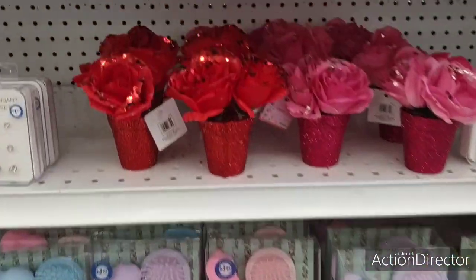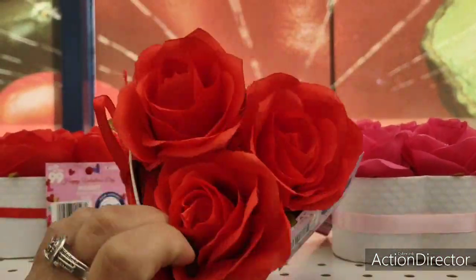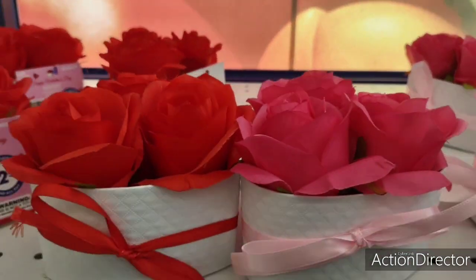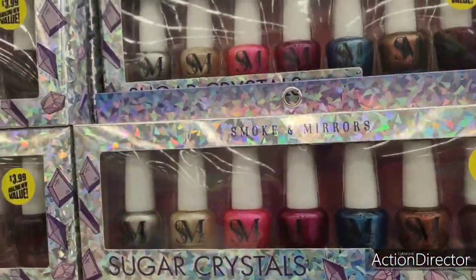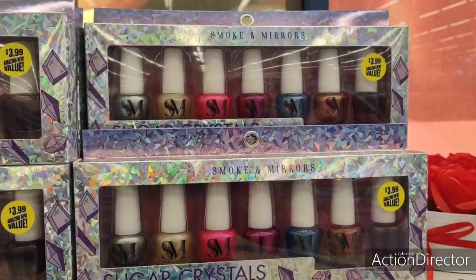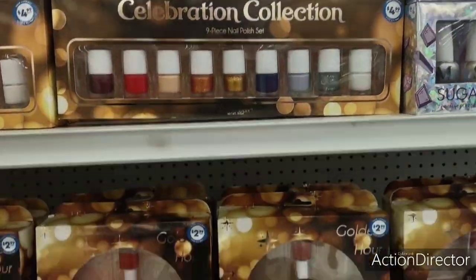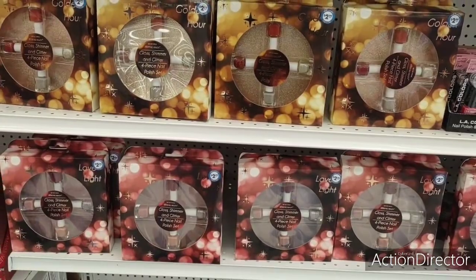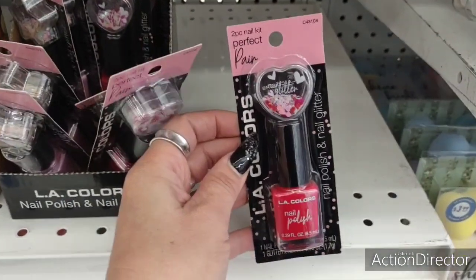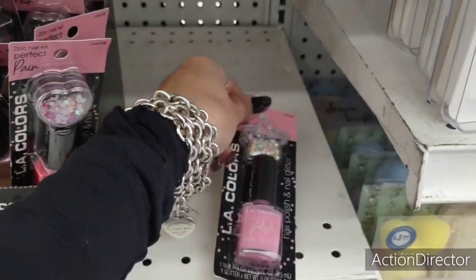So we have Valentine's Day combined here and it's 99 cents. These little hearts are overpriced at $2.49 — not worth $2.50 at all. They also have sugar crystals in smoke and mirrors, two different shades, for $3.99. And there's a nine-piece nail set for $4.99. This leftover Christmas stuff is $2.99 — way overpriced. But this right here is good for 99 cents — it'd be cute to put in your beauty bags. And I like the colors too — this one's adorable. I can't wait to get my nails done tomorrow.